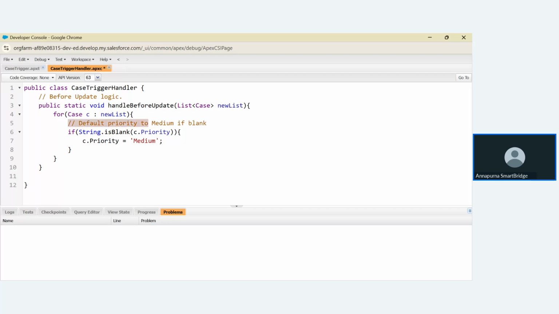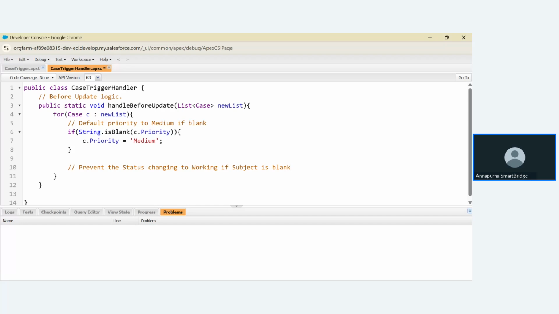Next, the next task is that we want to prevent changing the status to Working if the subject is blank.